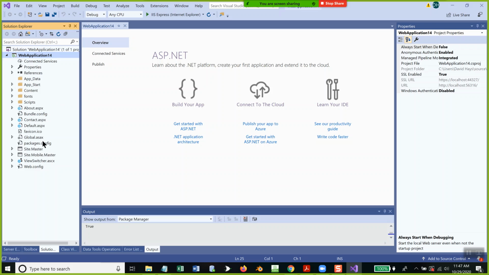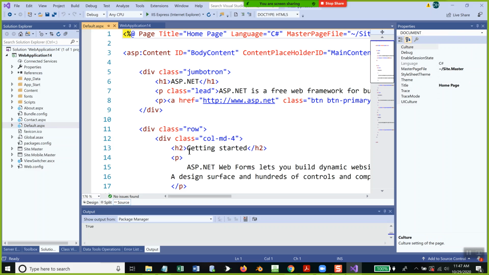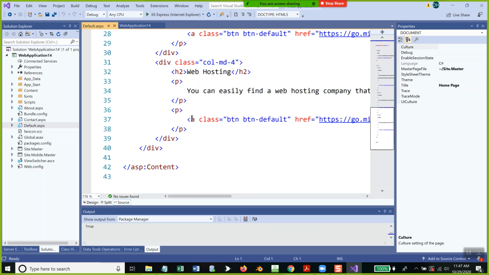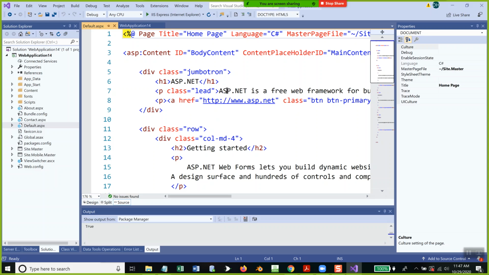So it creates a bunch. Specifically, the one I'm going to look at is one called default.aspx. Now it comes up here, and you don't need to really worry about a lot of this here at first. If you're going to work at a job where you're going to program in this, then you definitely would need to.